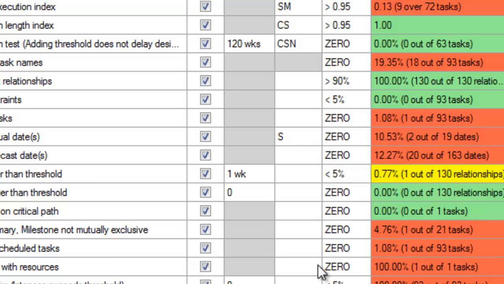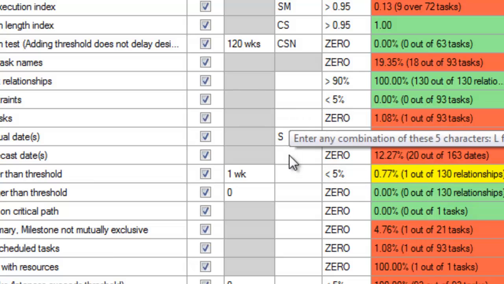Okay. Now, it's still found 1, but because it's less than 5% of the total number of relationships, it's coloured it yellow rather than red, and it actually represents 0.77% of the total. So that gives you an idea how you can change the different parameters of the different tests.